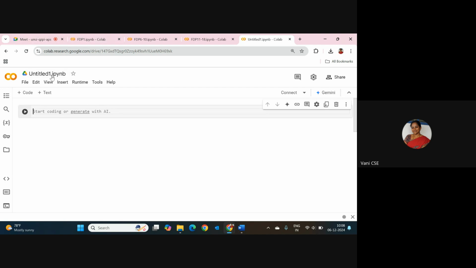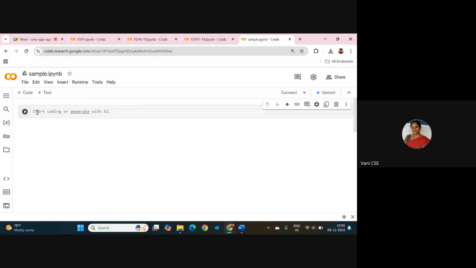See here, when you click on New notebook, this notebook will be opened. Here you can edit the name of your notebook. For example, I can enter sample, so the notebook name I have given is sample. This is the place where you start typing your code.